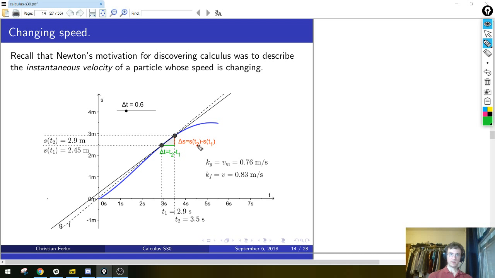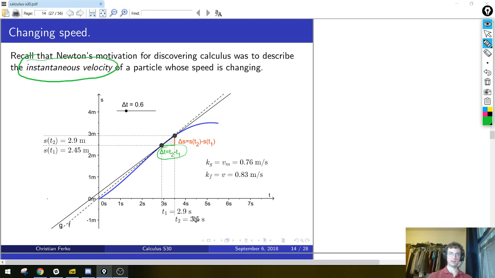But as we saw in the last chapter, there's a way to circumvent this problem, which is Newton's idea of finding this instantaneous velocity by taking the average velocity between two nearby points, where nearby now means separated by a short distance in time. Say maybe you iteratively reduce the time.